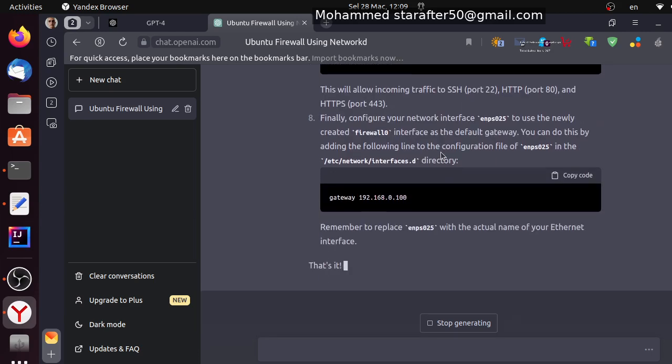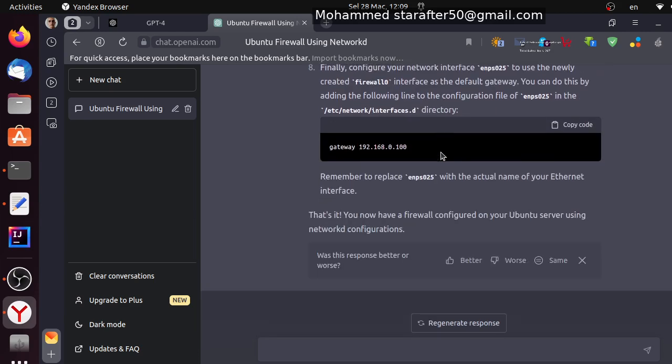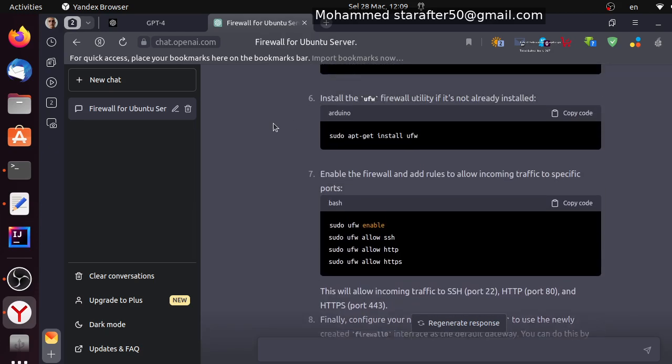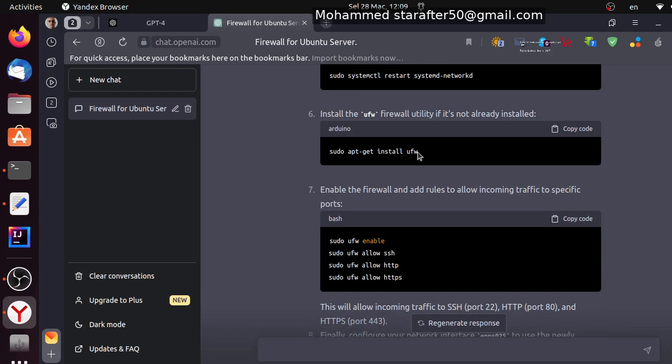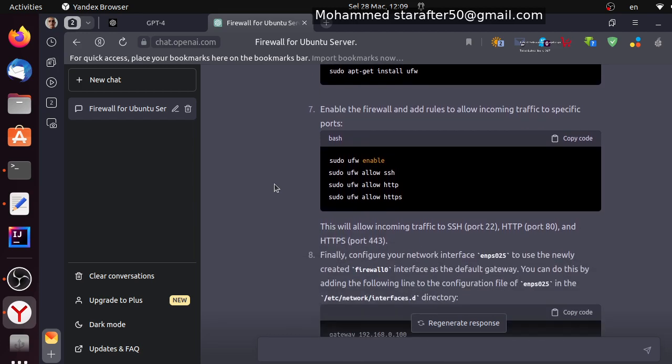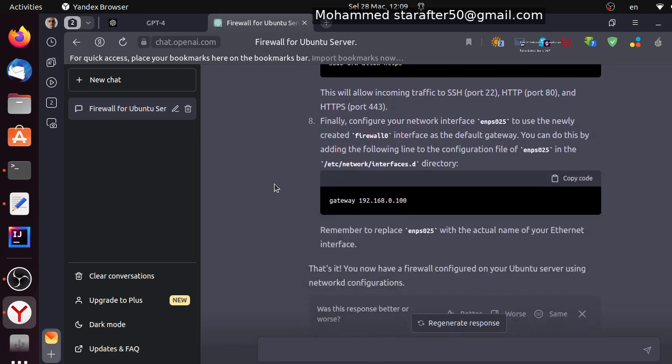We've seen that in the previous example he was using iptables, but now he's using just the Uncomplicated Firewall. So things have been changed. That's why he got an error.